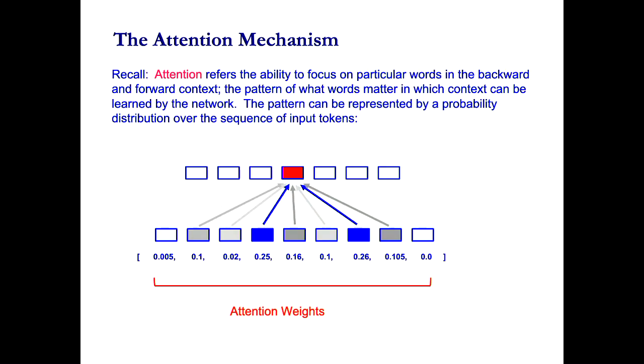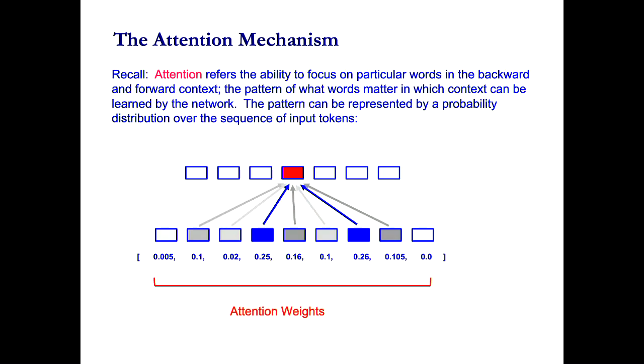So just to remind you, here's the idea. When you want to translate this French sentence into that English sentence, or if you want to take this English sentence and summarize it, or if this is a question and that's the answer, you have an input sequence and an output sequence, and this is processed in some way. The model we were talking about produces the first token, then the second. By the time you get here, the choice of that word depends in different ways on this sequence. This is the most important, this is almost as important, this has very, very little to do with it, and so forth.